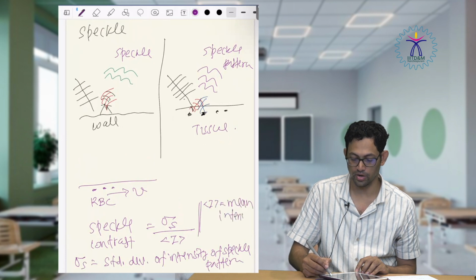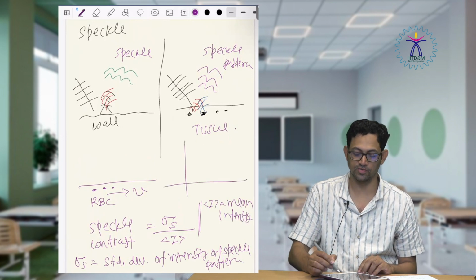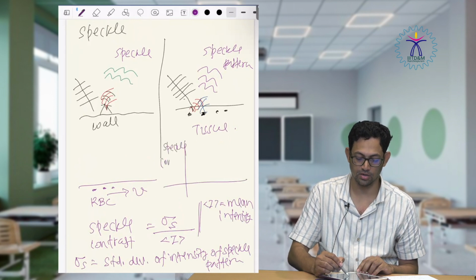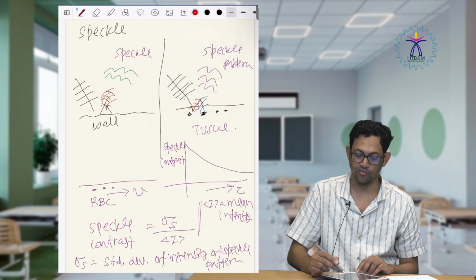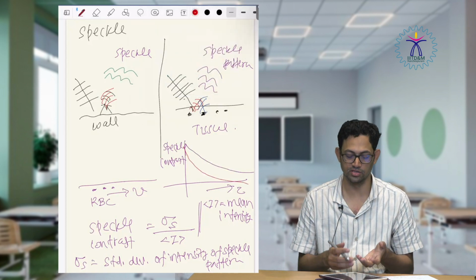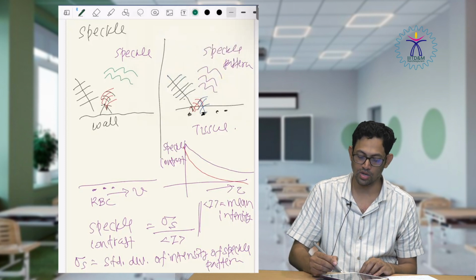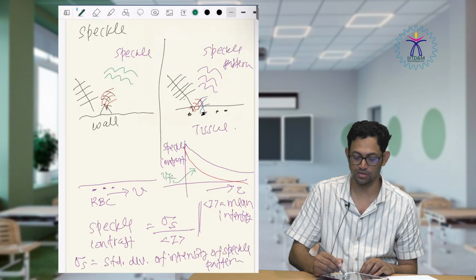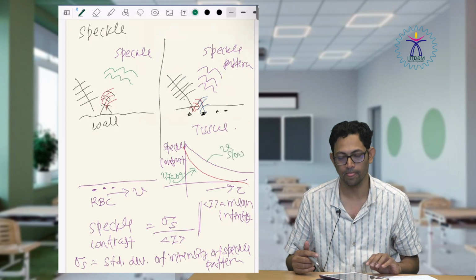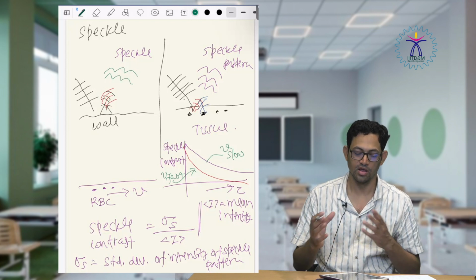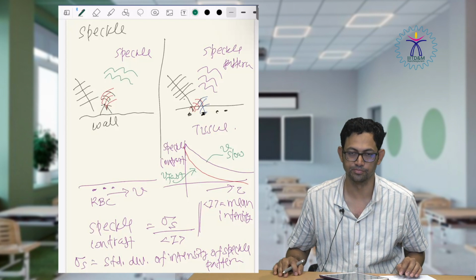So both of them you can actually calculate from that grainy image, and it will fluctuate if you have something which is moving. If you want to draw this speckle contrast as a function of delay, okay, you will see that it will die down after some time based on the velocity of your tissue constituent. In this case it could be the RBC. Okay, so what is seen is that the one which is dying very quickly represents a velocity which is very fast, and the one which is dying very slowly correlates with the velocity of a tissue constituent which is moving slowly. Okay, so with this we can find some calibration, and we can correlate what the velocity of the flow of the RBC or any other tissue constituents could be. Okay.